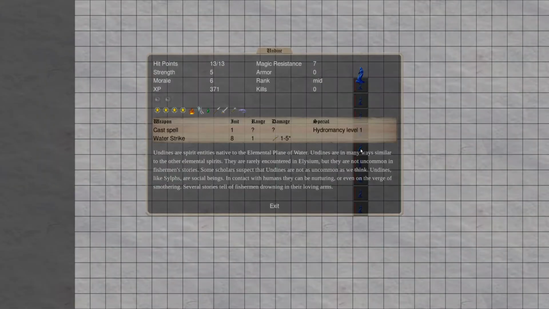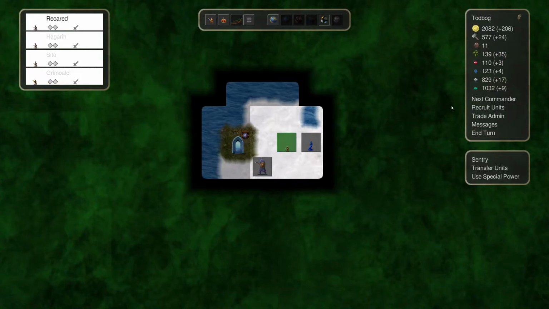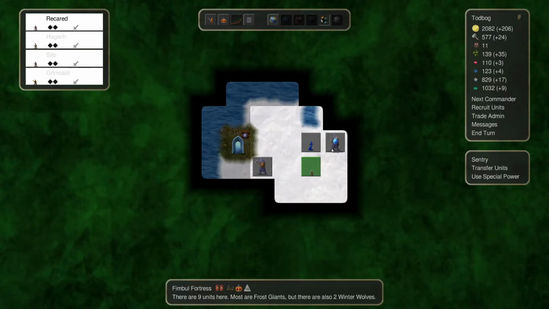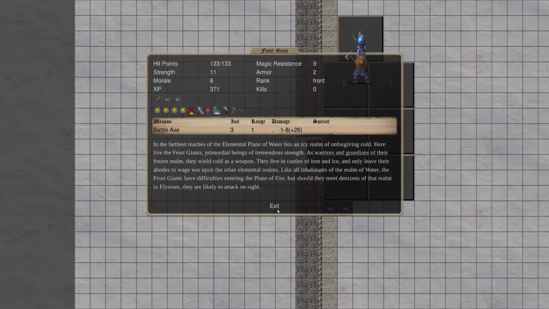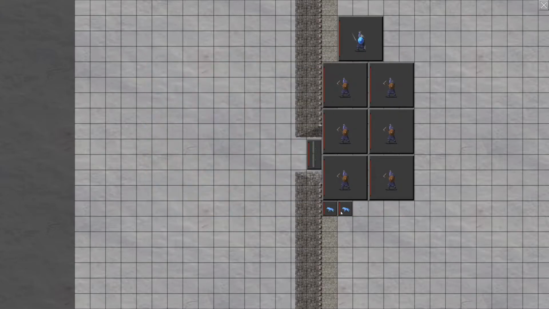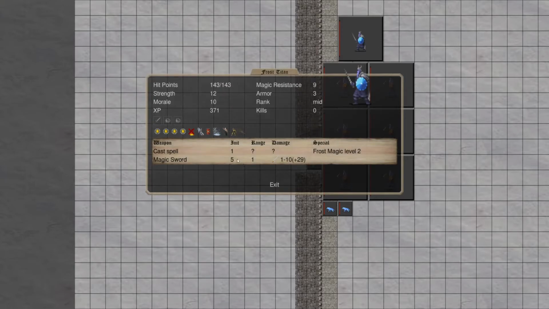Undines here. They just cast spells, which can be deadly. But they would get hit by a bunch of lightning bolts, huh? Oh, here we go, Thimble Fortress. You guys don't cast, right? You just hit really, really hard. Alright, so that's what, 1, 2, 34 damage? Yep. And then you, sir, cast Frost Magic level 2.